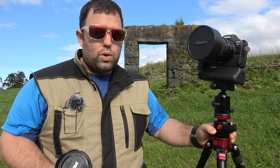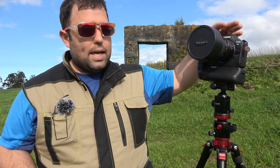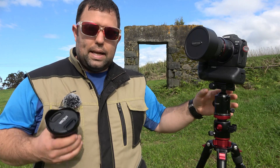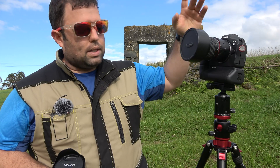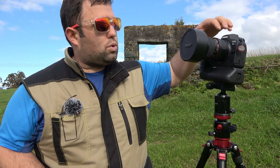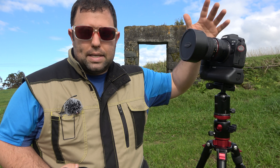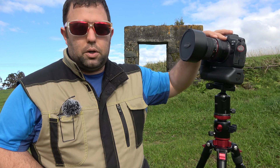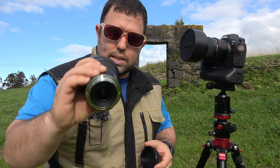Before we start, a little bit of history. This is the Canon R6 — it's mirrorless, which means the sensor is closer to the edge, making lenses easier to design and potentially higher quality. The Samyang is for Canon EF mount, so it needs an adapter for the RF mount. The adapter doesn't change optical quality since it has no glass — it just provides the correct distance and communication, although both of these lenses are fully manual with no electronic contacts.